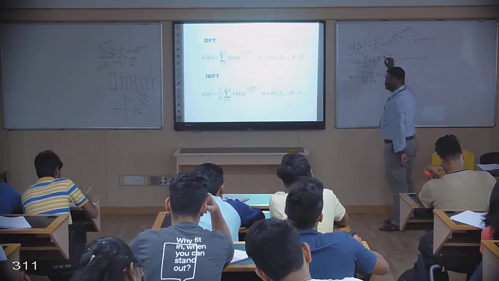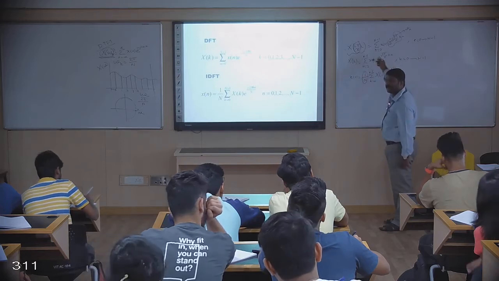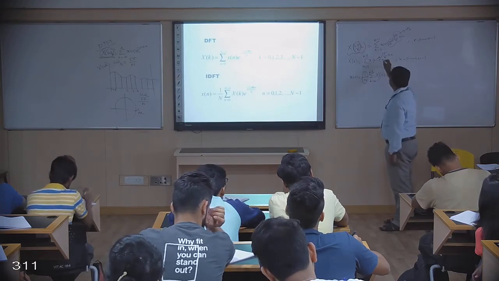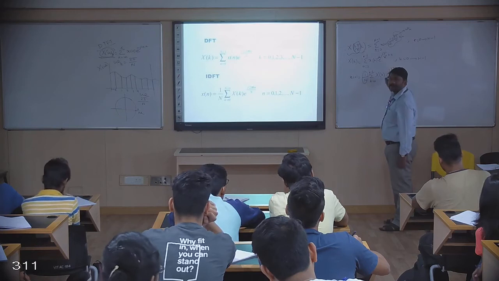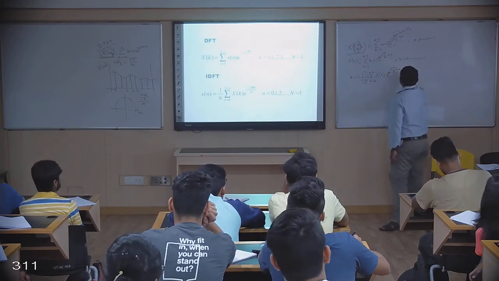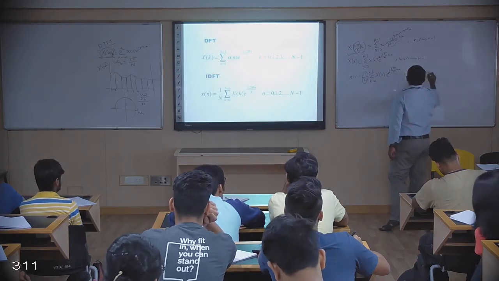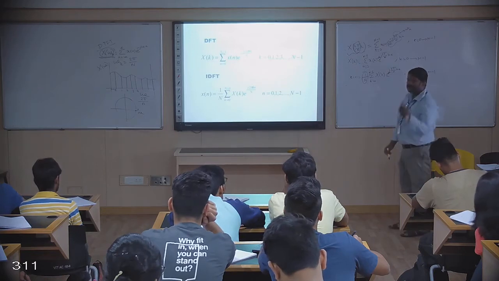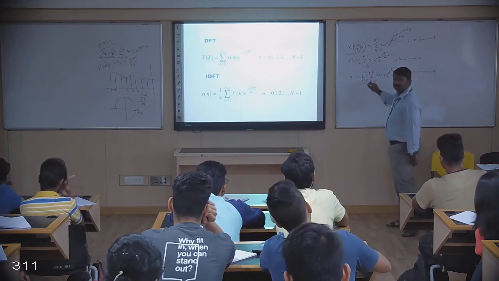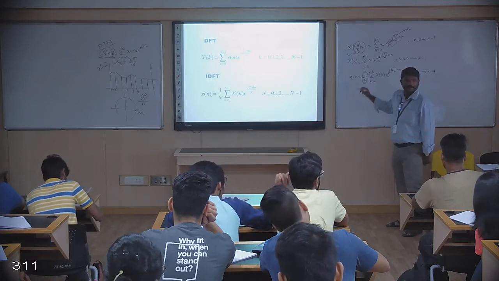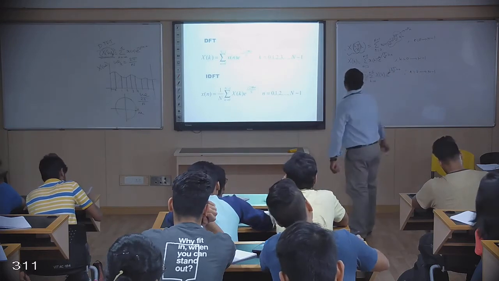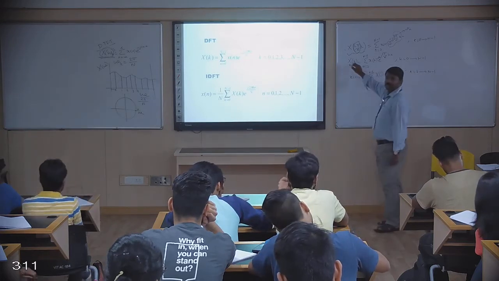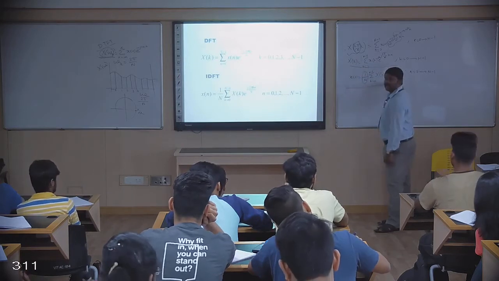Now just keep that in mind. The difference between your DFT and IDFT is that minus factor. Of course here n will be 0 to N minus 1 because k is taken care of by the summation. Alright, now we are going to introduce another factor here. So this is your DFT and this is your IDFT.